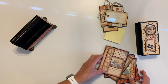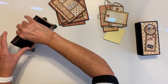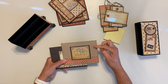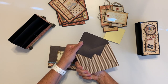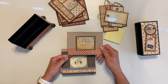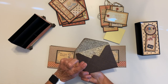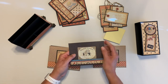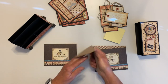So those are the cards, and then I thought, well, I need envelopes, so I did make some envelopes to go with the cards, and they're again pretty simple, but I did decorate them. This houndstooth pattern right here is actually from Master Detective, but it's black on the inside. It's from the Patterns and Solids. And then again, another cute little label here on the front. This one I reversed, and this is actually from Nature's Sketchbook. No, Little Women, I think. Little Women, but it's super cute. And then I have 2 of the houndstooth and 2 of the solid.